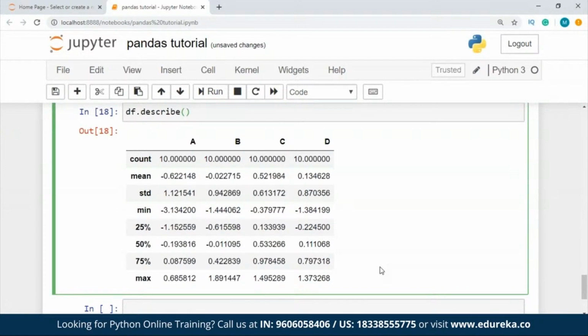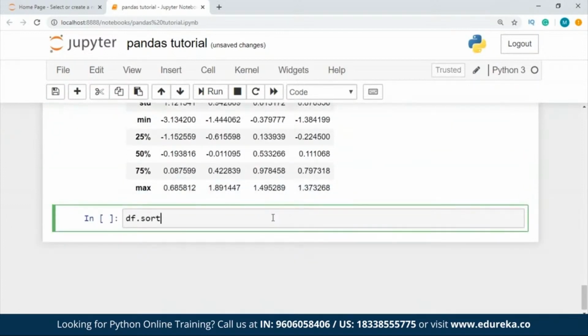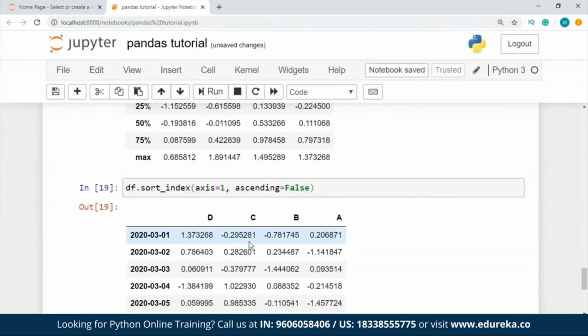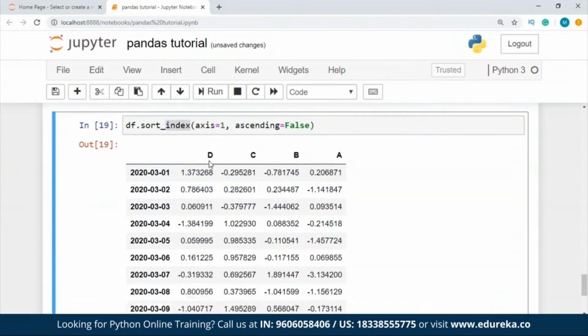For that, I'll just show you guys. You just have to write df.sort_index, and inside this you have to give the value of the axis. I'll just give 1. And then ascending, I'll just write it as false. So it has given me the data frame by sorting the index.